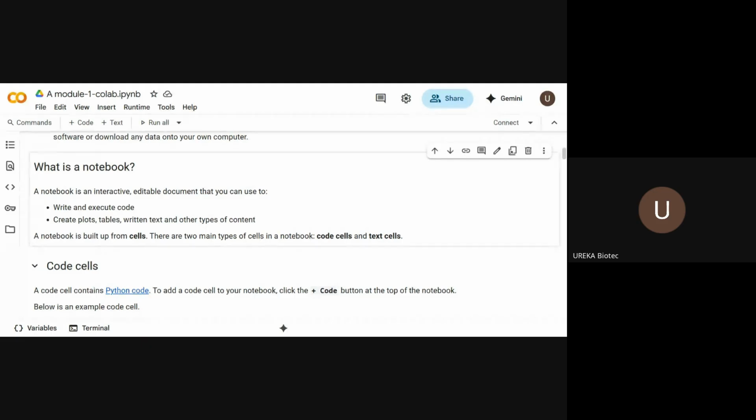So please go on the WhatsApp chat and write if you have ever used an interactive Python notebook. Two questions. Have you ever written Python code before? Go on the WhatsApp chat and write, yes, I've written Python code before, or no, I've never written Python code before. That's one. Number two, have you ever used an interactive Python notebook before? And the third question is, have you ever heard about an interactive Python notebook before? Please reply quickly. I want to read the comments quickly.